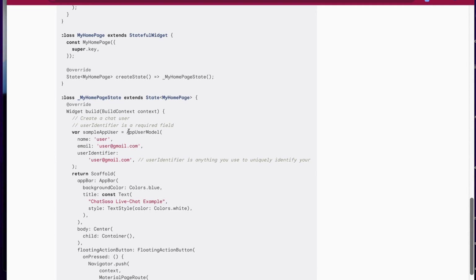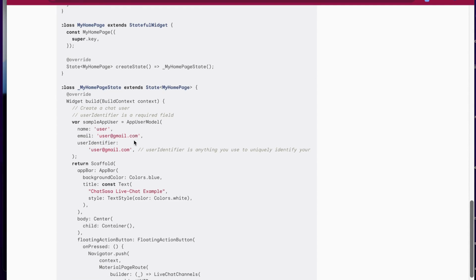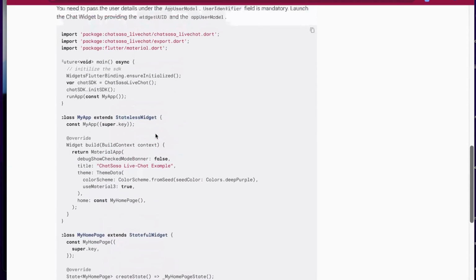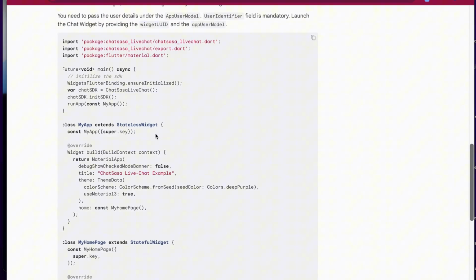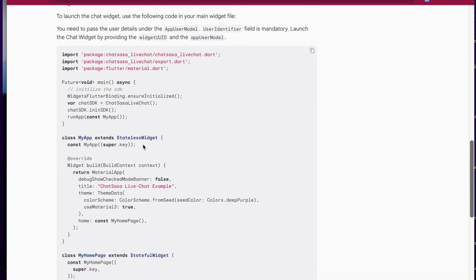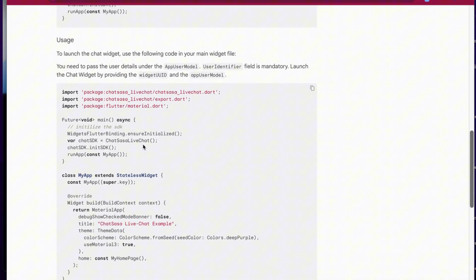So you require the app user model that you can use to pass in the name, email, and the user identifier. For those who are not familiar with Flutter, what we are seeing here is the basic skeleton code that comes with Flutter.